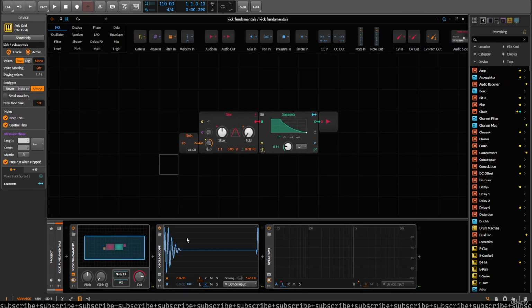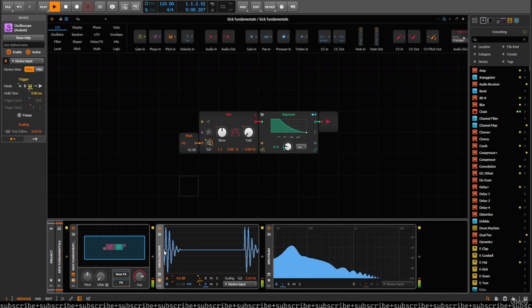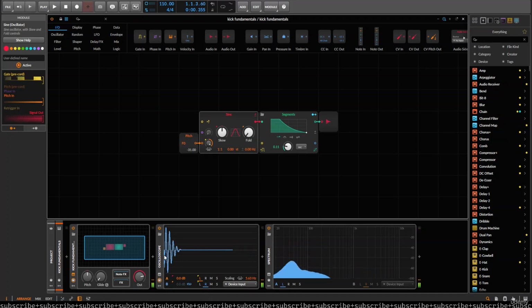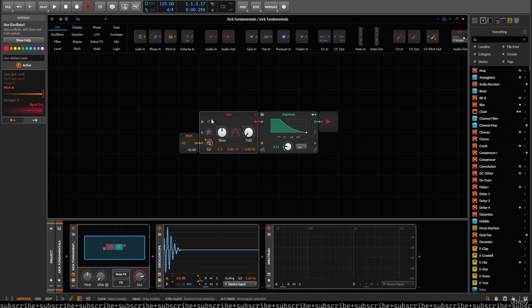Now, immediately we see one problem here. I want to create a reliable kick that's the same all the time. And if you look at this oscilloscope, it starts at different places because the sine wave is always running. So we want to turn on this trigger here, which basically just means the sine, you can see here, starts at the same time in the waveform every time. If I turn this off, you can see how this shifts around and starts at different times. Sometimes it starts at the top, sometimes at the bottom. I just want to start it down here all the time.